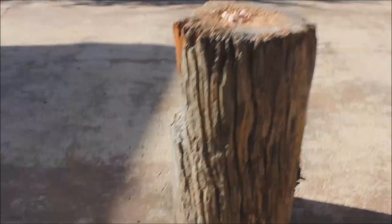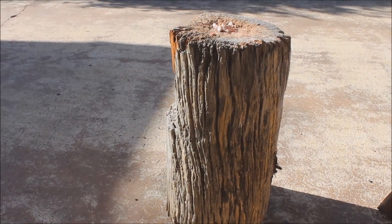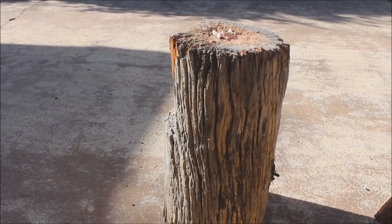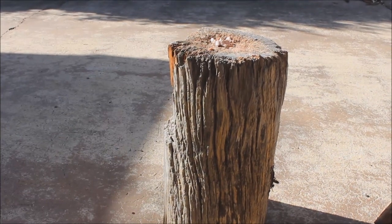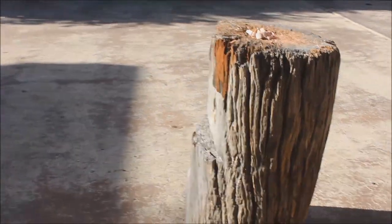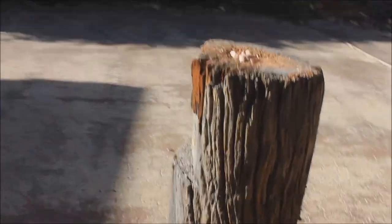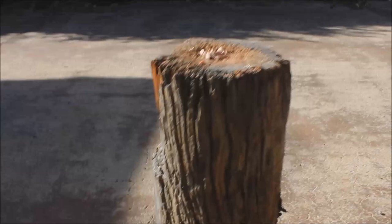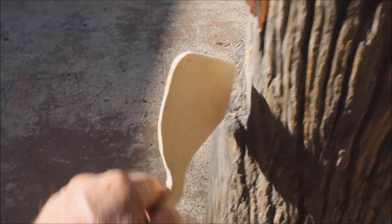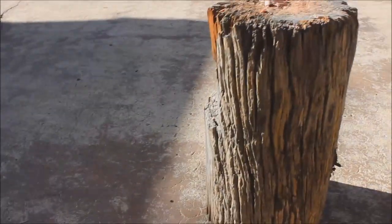And of course if you want to, you can have a little block like this — this is from a piece of an old telegraph pole, it's eucalyptus — and that's quite good if you're sitting in a chair. You can use that quite comfortably, and it even has a little bit of a notch on the side as well, which is useful for balancing things on. And then if you're doing some spoons, you can rest them against the side here and brace the block with your other foot.